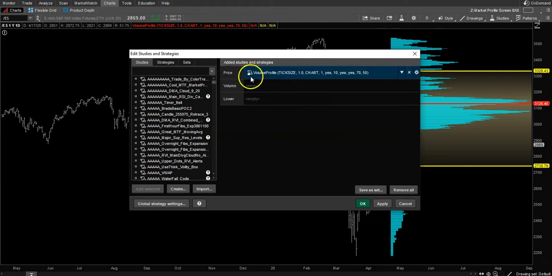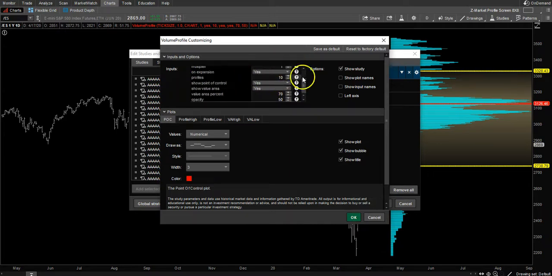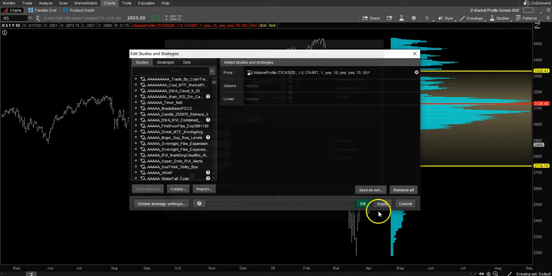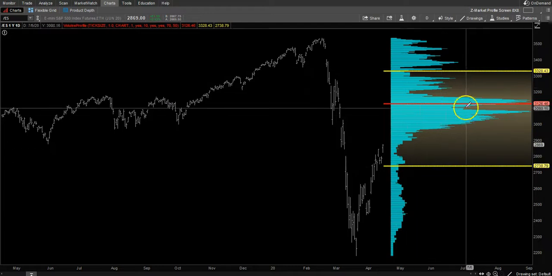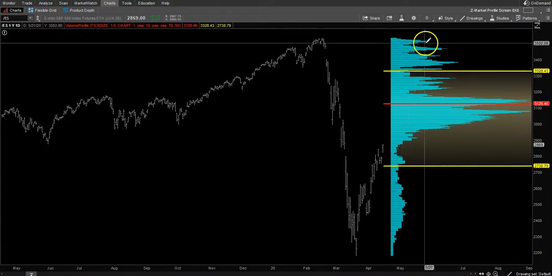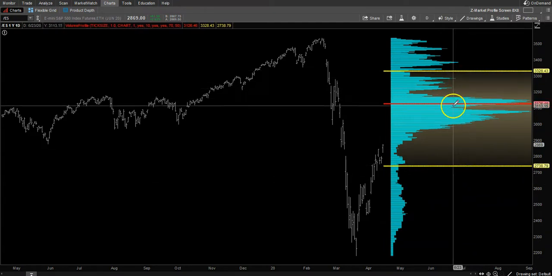As far as the study, it's just a pure volume profile chart. Again, here are the settings of it, and then what I show and I don't show. Okay, so what we'll do is we'll go over. So over here, this is all the volume profile for all of these days: high volume nodes, low volume nodes, your value area high, low, and the point of control.